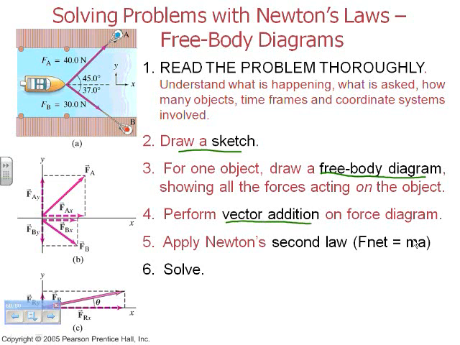Then you want to perform vector addition on your free body force diagram and apply Newton's second law. If you have unbalanced forces rather than complete cancellation, you will have a net force. And then you set that equal to mass times acceleration. Once you do that, solve for the unknown. Let's put this into action.